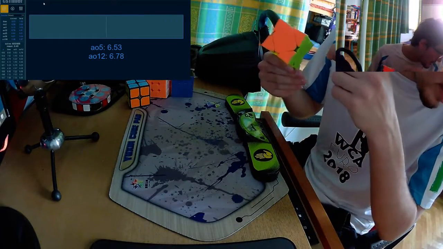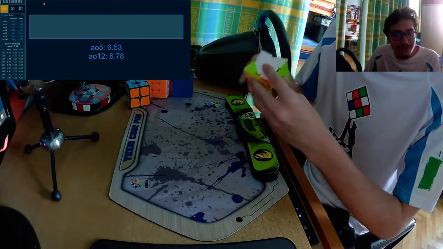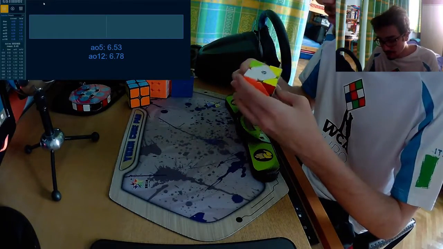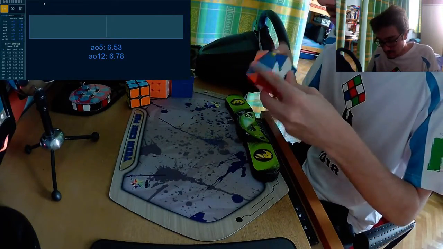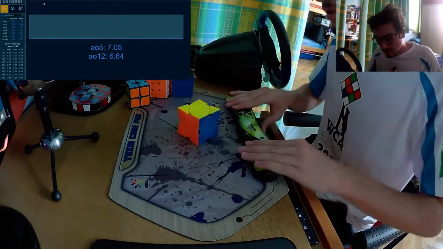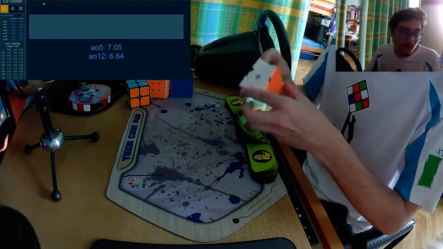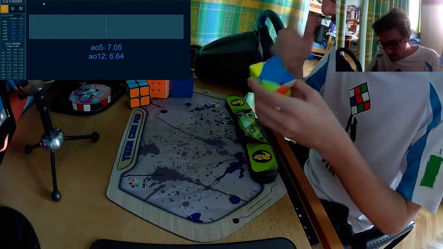What's your cube PB? Average, I have a 3.93 average at home, but it was kind of lucky. And single, I have a 1.62 both at home and in competition. 6.81. That was basically my 1.62. And my other 1.62 was also double sledge, but it was a bit different.